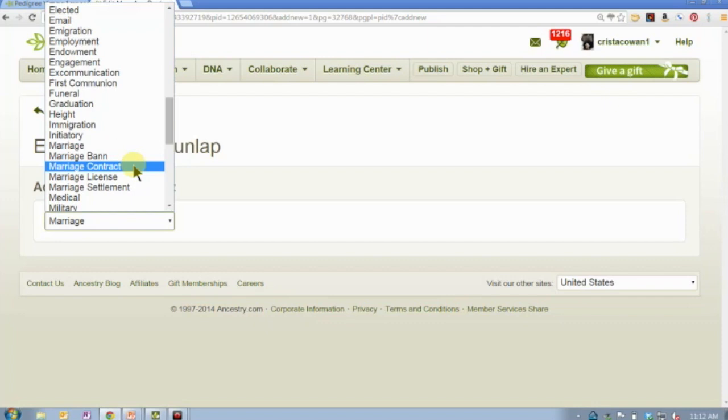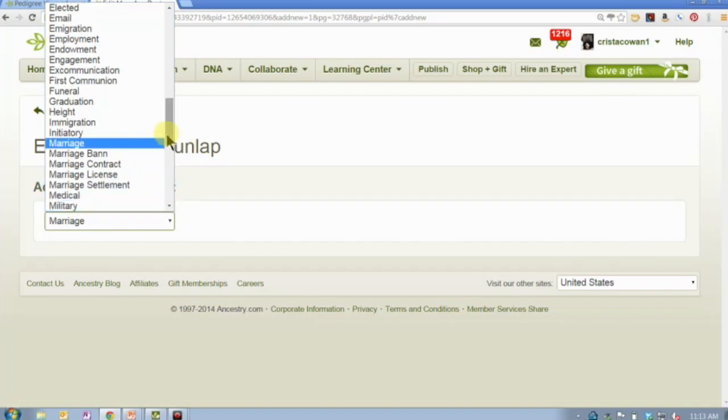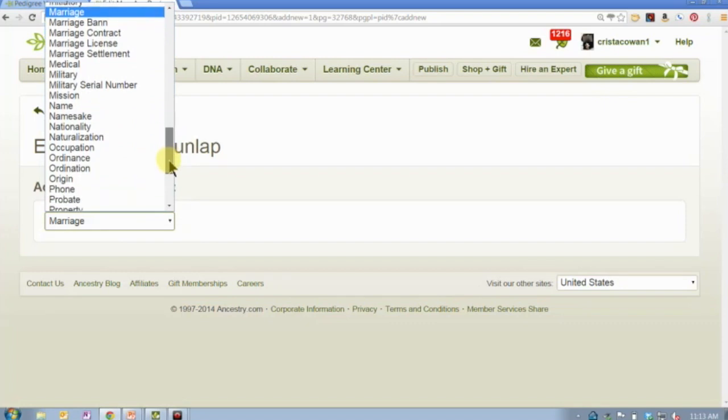Marriage contracts, sometimes even today, are entered into. Marriage licenses. So I have seen many cases, surprisingly, more than I would expect, where a marriage license was obtained but they didn't actually go through with the marriage. And so that's a separate fact, right? Sometimes the date that you're looking at when you're looking at a record is actually the license date, not the date the marriage took place. So you need to make sure you know what it is that you're looking at when you're looking at a record. And then marriage settlement. Okay, we're into the M's now here. Let's scroll down a little bit more.